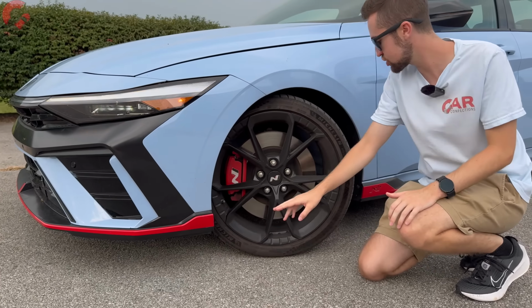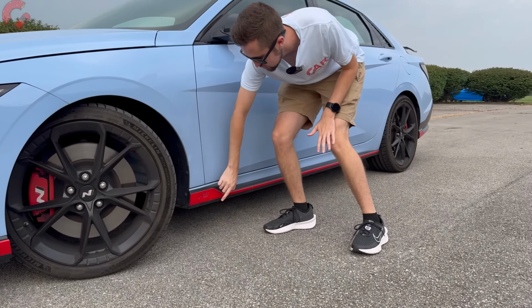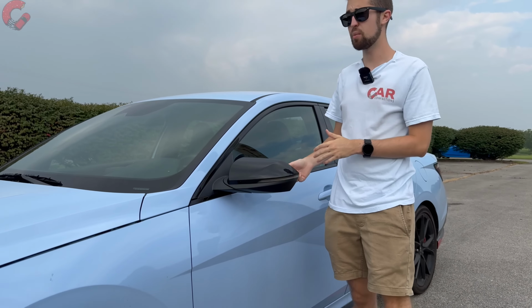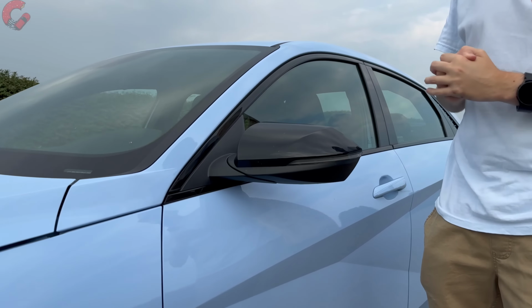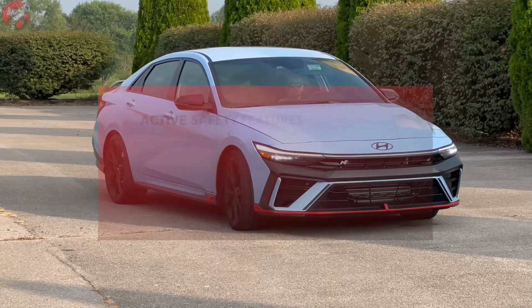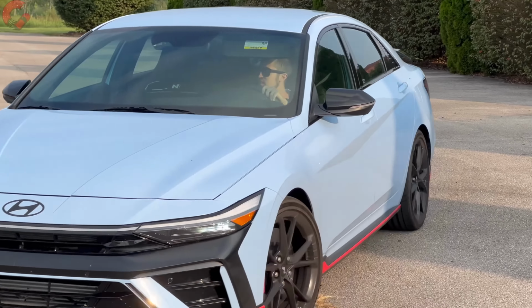Goes across the front fascia there. And as we move along the side, you'll notice right here, we do have the N branding inside of it as it runs down through there. The mirrors themselves will be finished in a full gloss black. We do have blind spot monitoring and heating on board, as well as an LED turn signal indicator. Now at the side, we're coming in at an overall length of 185.4 inches, and as you would expect, it is still an Elantra after all, so when it comes to your safety systems, you are going to get the vast majority of those as standard equipment. Do be aware, though, that choosing the manual versus the automatic may affect that a little bit.